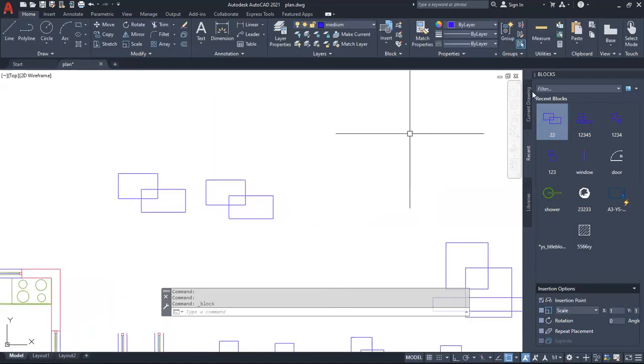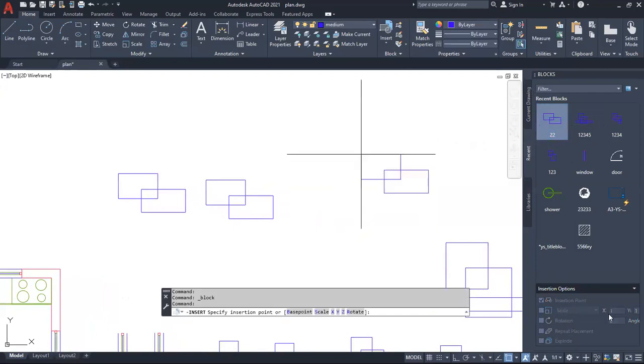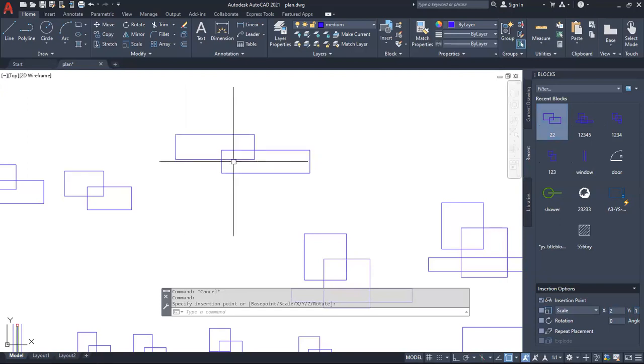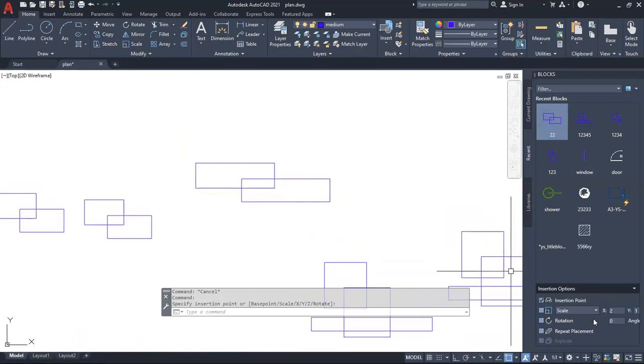So what it will do is, if I try to insert it, you see that it's giving me an option for the scale. Let's say I want a scale factor of 2 on the x-axis, and I'll keep the y. Now I try to insert this block. It has stretched the block's length by 2, because we have specified this scale factor here. So if you want to modify this block, you can just select and unselect these, and you can edit. Let's say I'll keep it as 1 again.